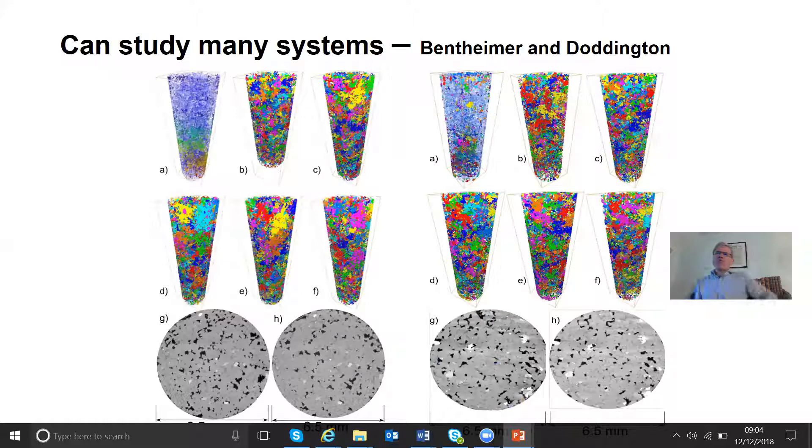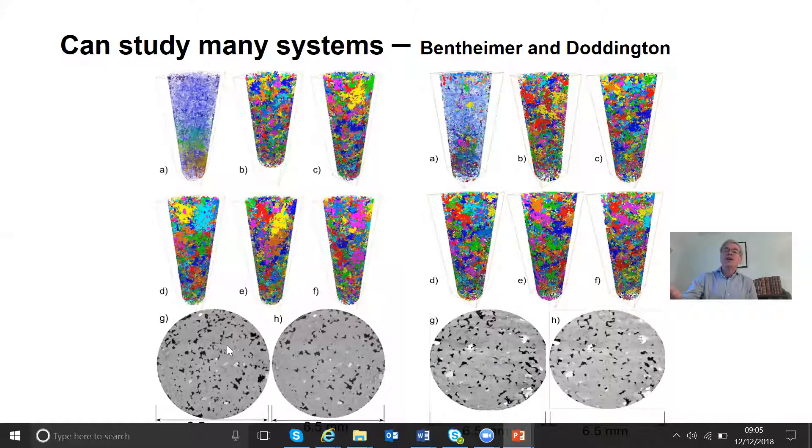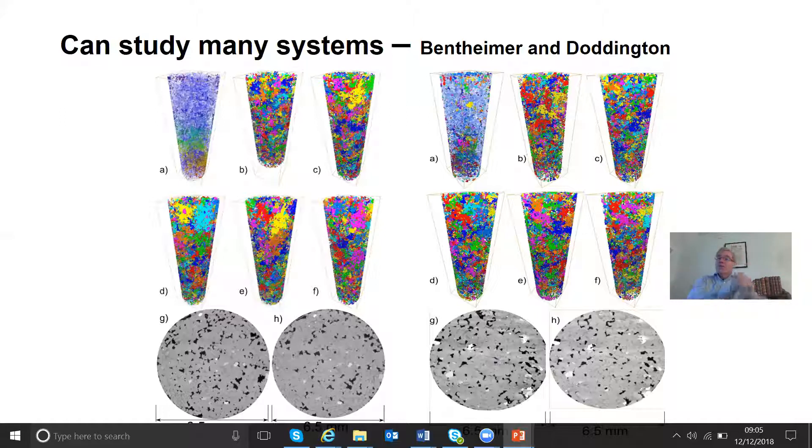So very interesting. But how do you know that wasn't a sort of one-off fluke with the experiment? So the beautiful thing here is this experiment was repeated five times. So this is Bentheimer sandstone and the experiment was done five times. And we see the same amount of trapping. Exactly where the trapping occurs is different from place to place, but overall we see the same amount of trapping. What's shown underneath here are the raw images. The grey is the rock. The black is the CO2. And the lighter color here is the brine, the salty water that's doing the trapping.